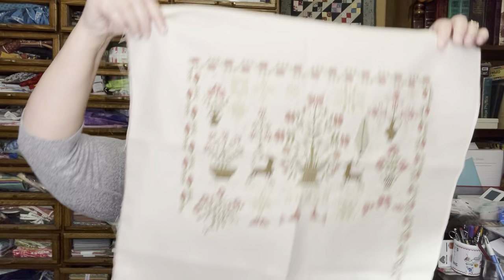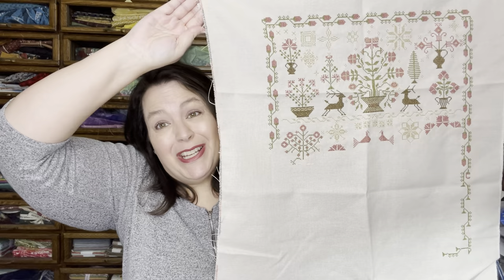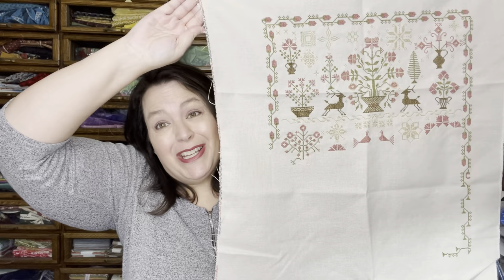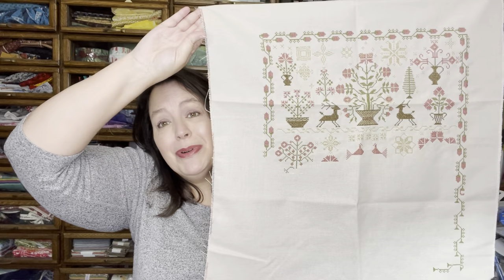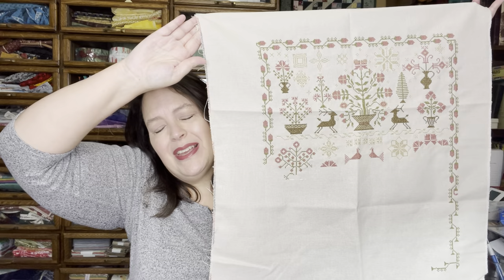Christmas Garden is out of a Blackbird Designs book — I make working copies so I can never remember which one, but I'll try to list it below. I still have a lot left to finish on it. If it's not done by December it will go into my monthly rotation — that'll be the third project going into monthly next year. This will get four days of work for September's WIP Go. I was doing this along with Kim the Contented Stitcher.